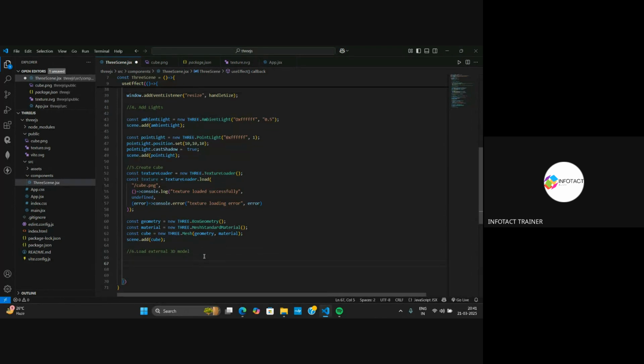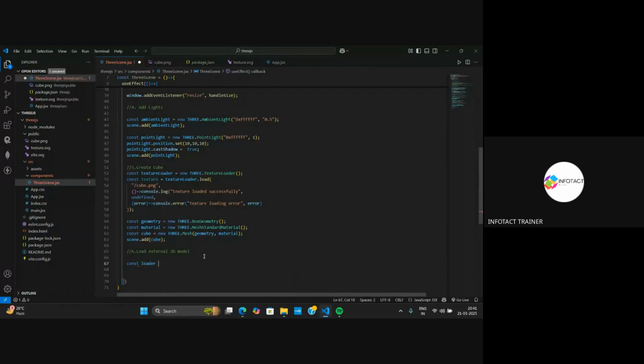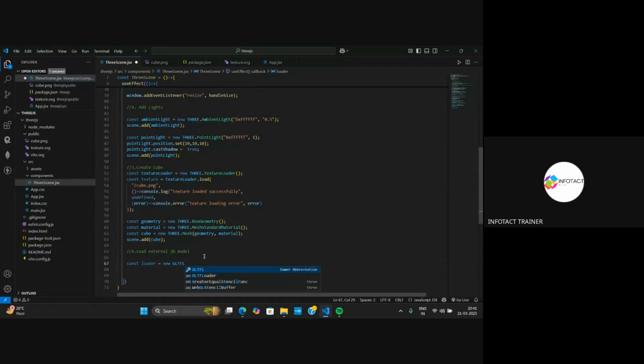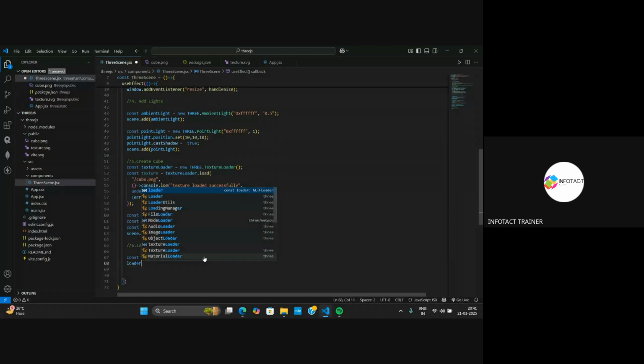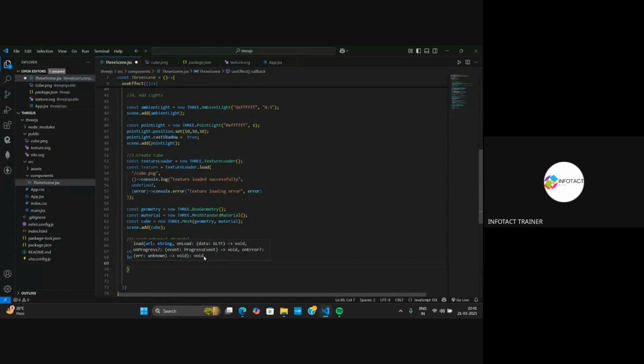In order to use this, we will declare a variable, that is const loader is equal to new GLTFLoader. Using this variable, loader.load, and inside the load, I will again place my four parameters.